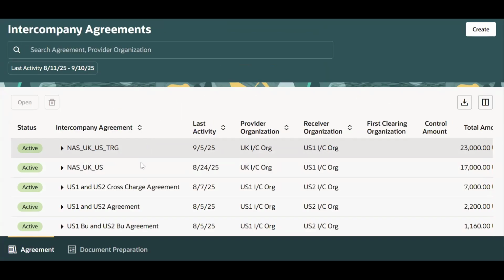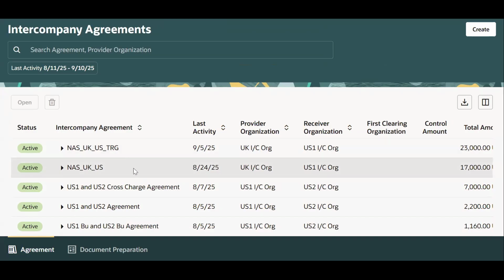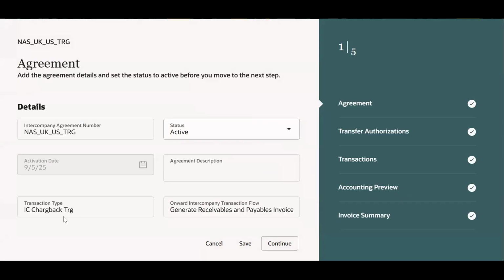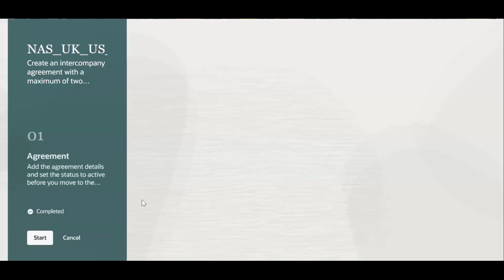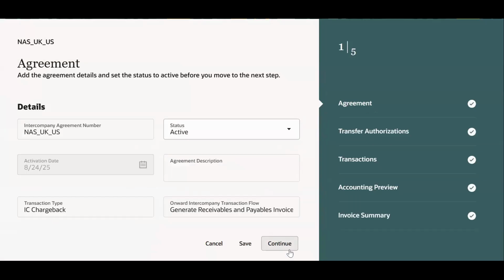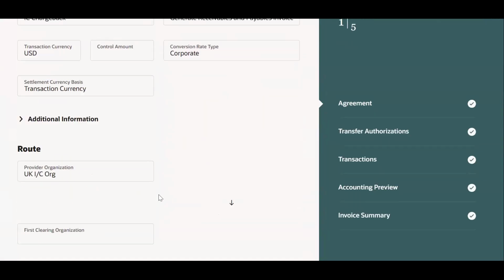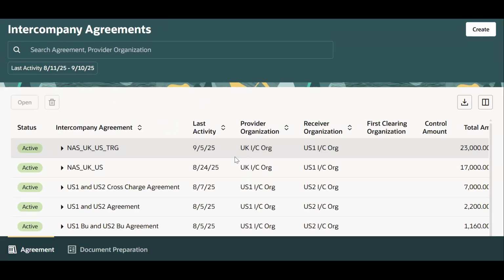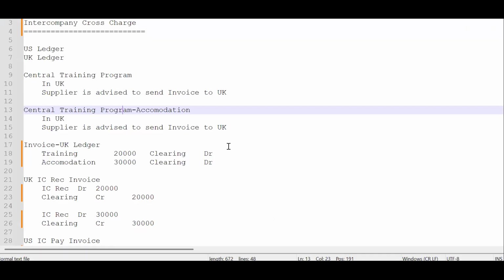So we have these two agreements. The difference between these two is the transaction type. Here there was one transaction type, IC chargeback training. Here I have another transaction type, IC chargeback. That is the only difference. The rest of the things are the same, like the provider and receiver organization as per the business case we have discussed.